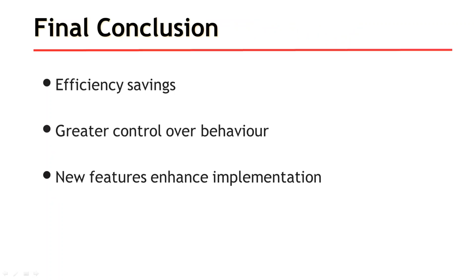So that's it for today. So what are our final conclusions? Well, as you can see, the implementation of design patterns has been made substantially simpler than before. There is so much less boilerplate code, and by using annotations we have been given much greater control over the actual construction of our pattern and of the way it behaves. Our behavior now is controlled through very simple annotations, and we have access to behavior that before we didn't have.